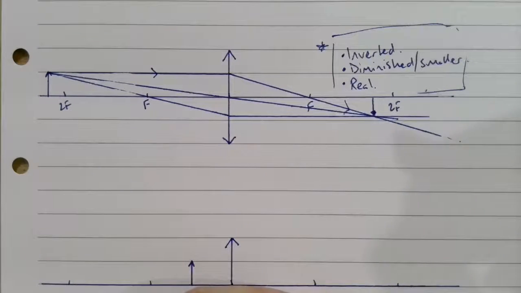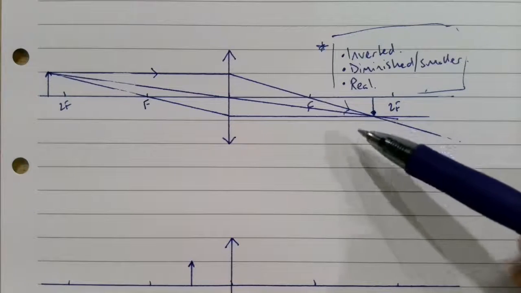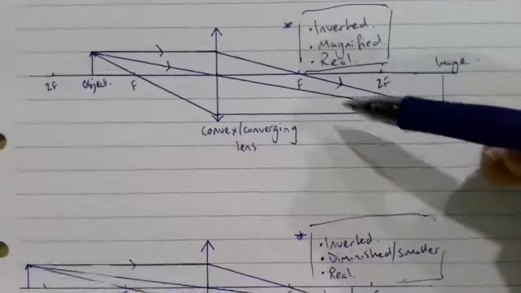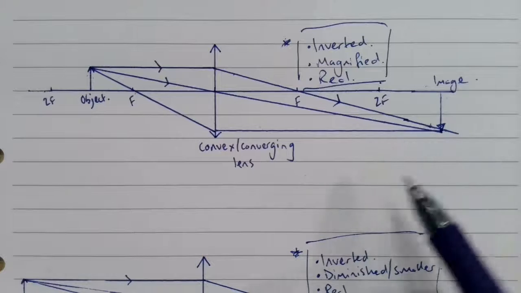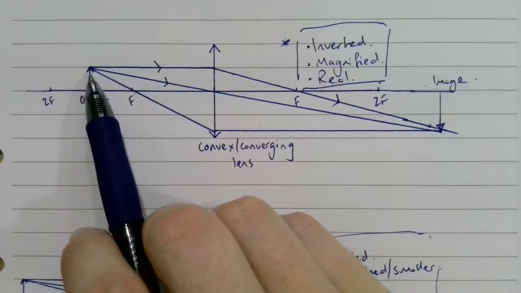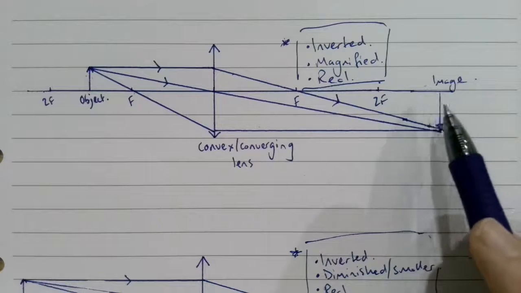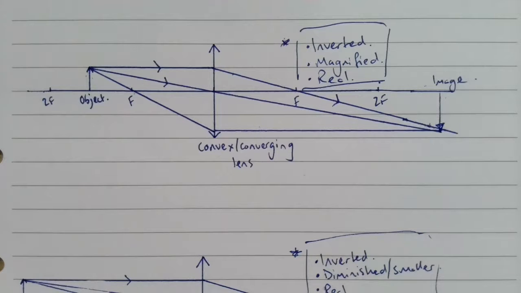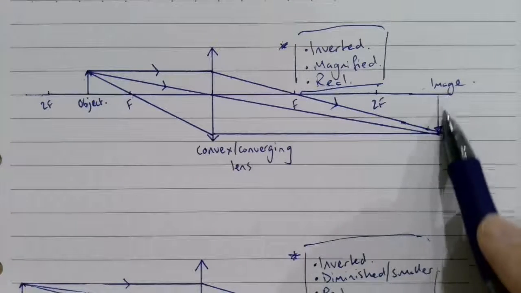So it might be useful for us to think about when we might come across this kind of magnification. So this is easy to imagine. We take an object and we get a bigger image, so anything like a projector is going to be doing that. We shine a light behind an object, it goes through the lens, and we end up with an image projected onto a wall, which is much bigger than the original image. And if you've seen old camera film or video film, you'll know that the image on that is very, very small, but by passing it through the lens, we'll be able to create a very big image.